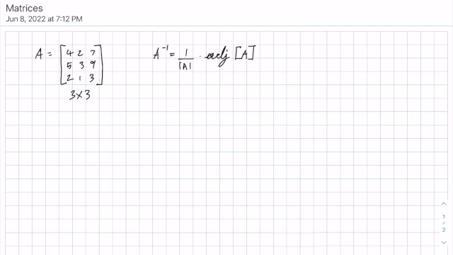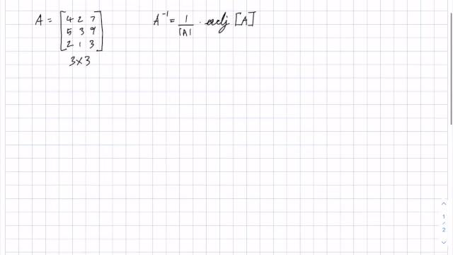Now, this probably seems like a long process, but anything with matrices just takes a lot of arithmetic skills. So when you're trying to find the adjugate of A, first you have to convert this matrix into the matrix of minors, and then you have to turn it into the matrix of cofactors, and then you can find the adjugate. So it takes a long time.